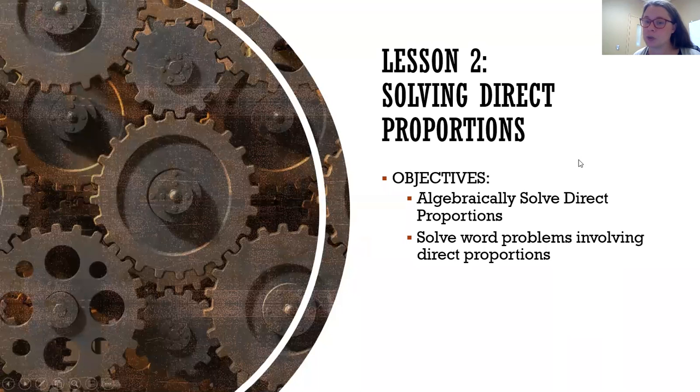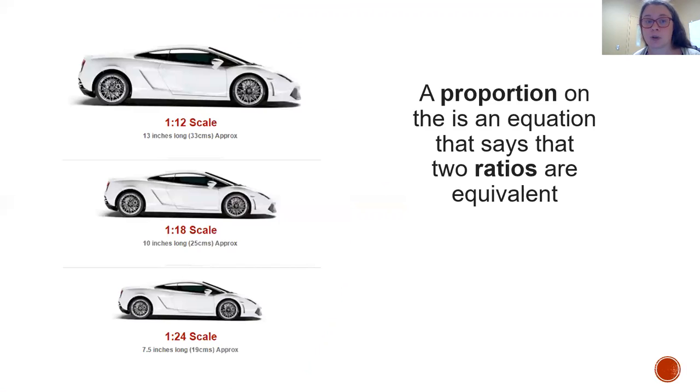So the first thing we're going to do is algebraically solve them, and then we're going to set up some word problems using direct proportions. Direct proportions, I think, are the most common ones you will see, and they're the ones that you really need to understand. Indirect proportions, you can get away with it if you happen to screw them up a little bit, unless you're dealing with gear ratios. But knowing how to solve direct proportions is going to come up in numerous applications. And it's a really good basic starting point for refreshing some basic algebra.